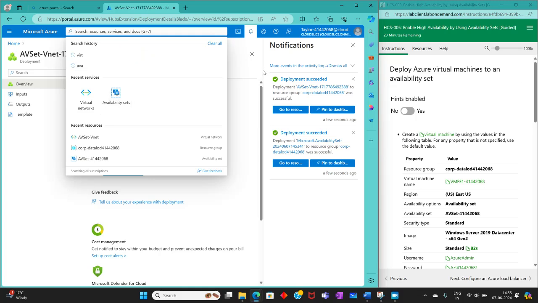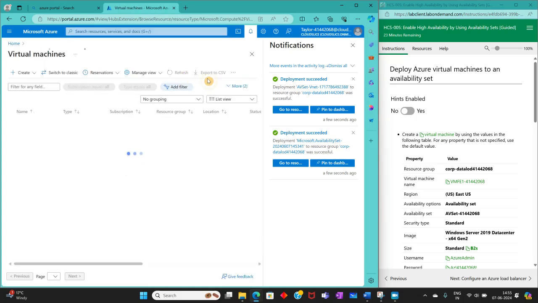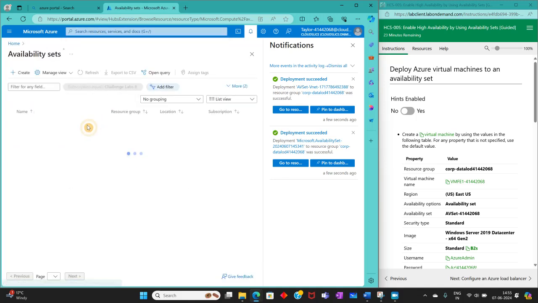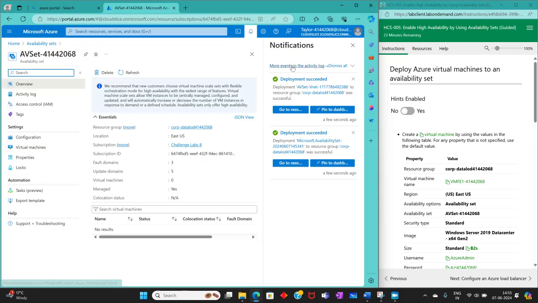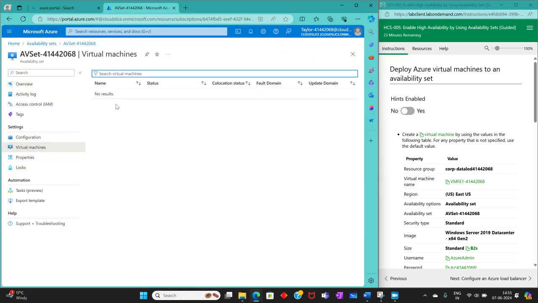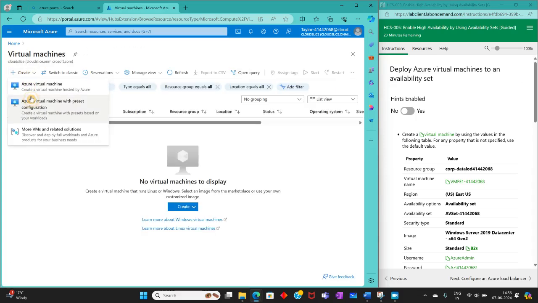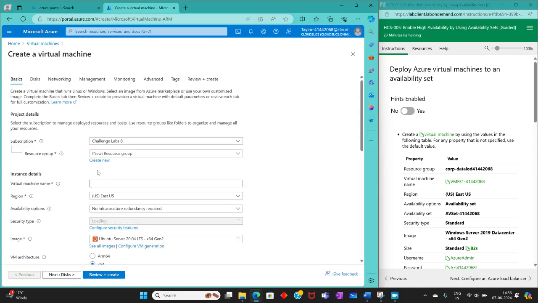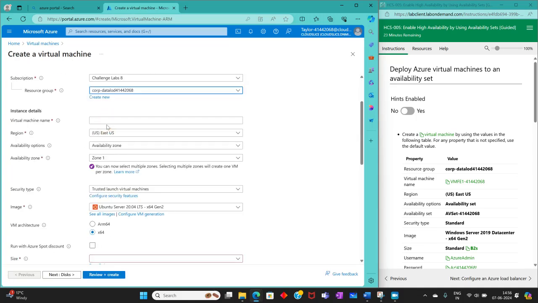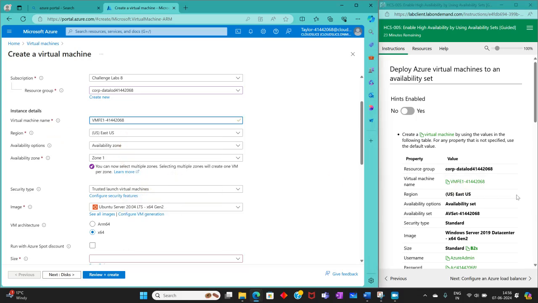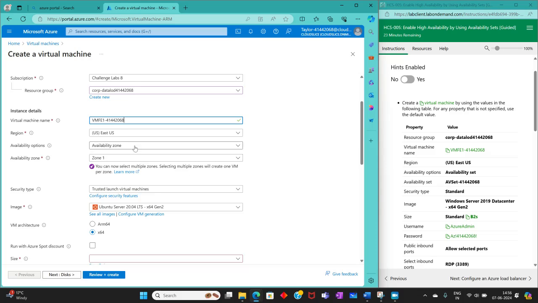So let's go to virtual machine. Or let's go to availability set and then virtual machine. There is no virtual machine, right? Resource group is this, virtual machine name is this, East US, availability set.